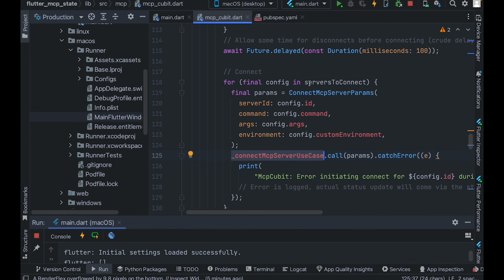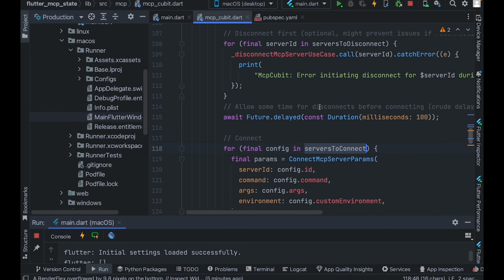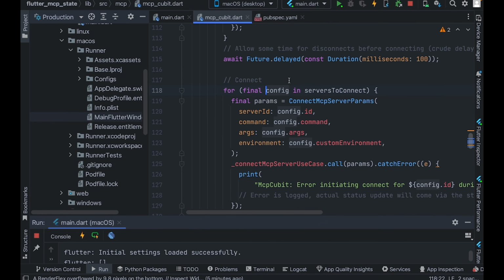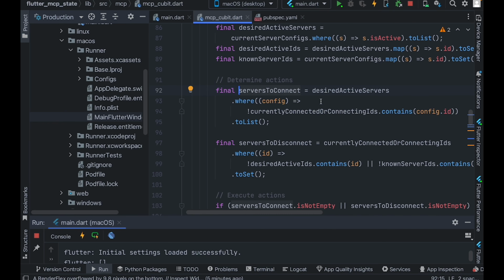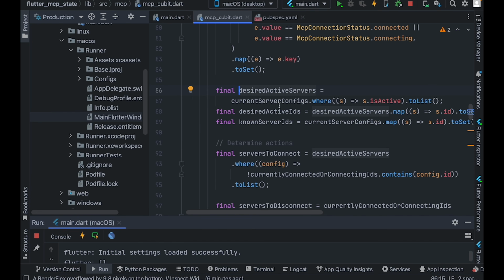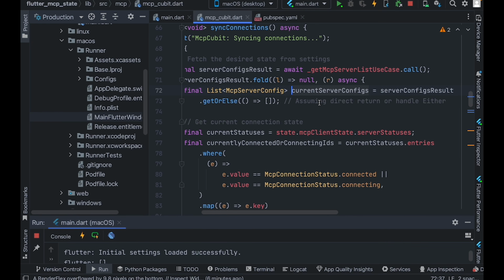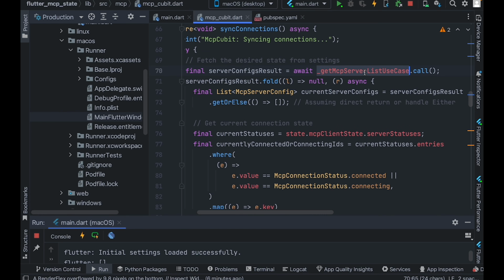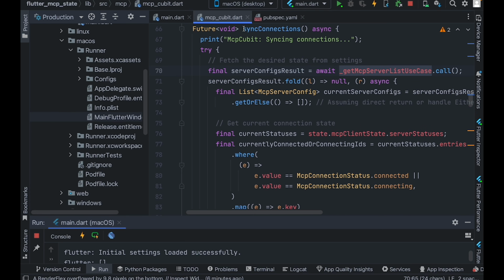So as you can see, for each server to connect, we simply connect with that MCP server by calling our use case, and passing in that MCP server configuration that we are getting from servers to connect and currently connected, or from our desired active servers, which is basically coming in from our server config result that is from our local storage, right?